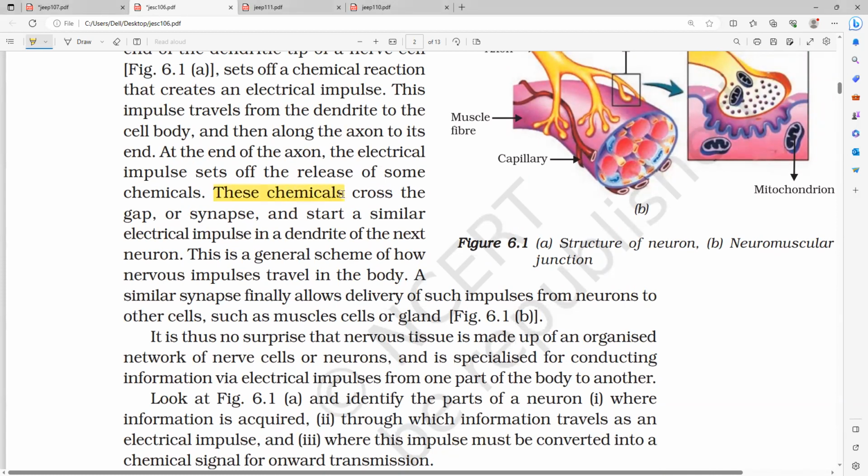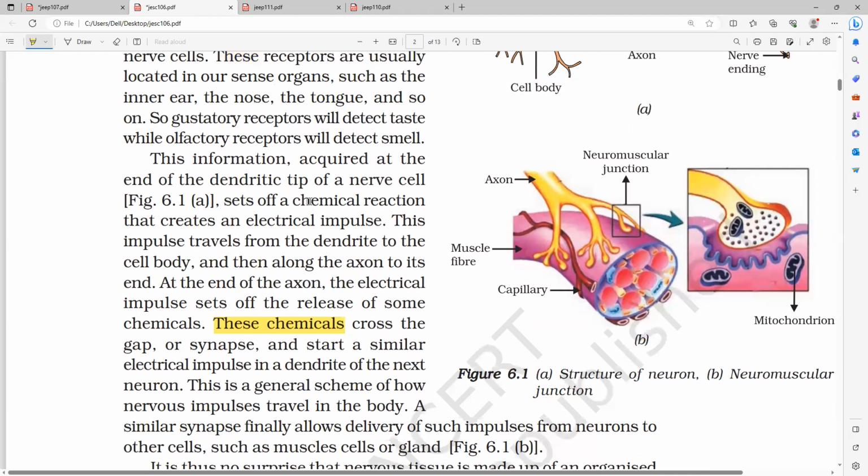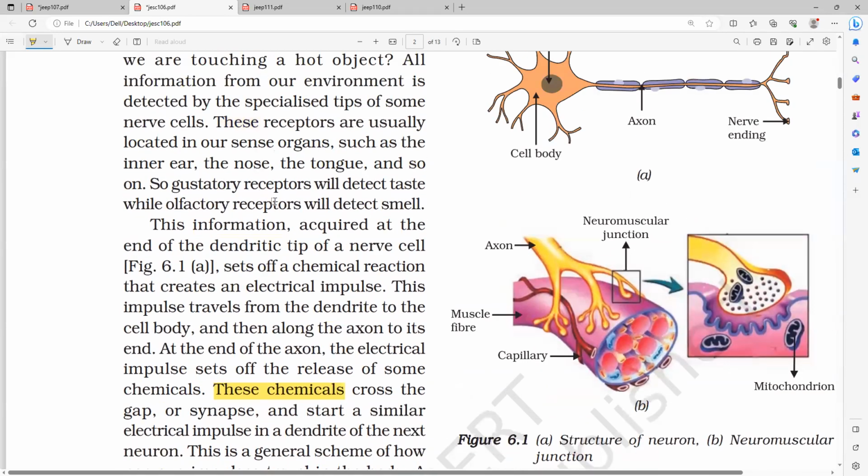You have to write a full paragraph for this. When a nerve impulse in the form of electrical signals reaches the axon ending, what is that axon ending called, everybody? Yes, nerve endings. There is a word we call neurotransmitter, and the neuromuscular junction. So what will happen to these neurotransmitters? From here to here, you have to write it. Check it, everybody. This is a very big question.